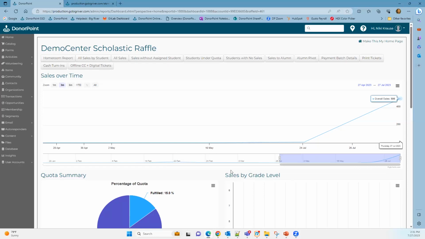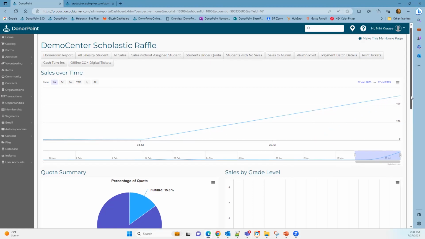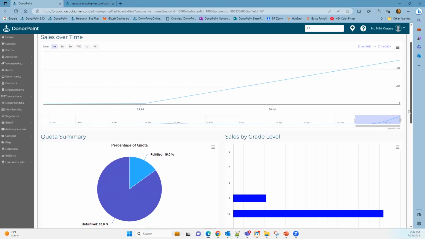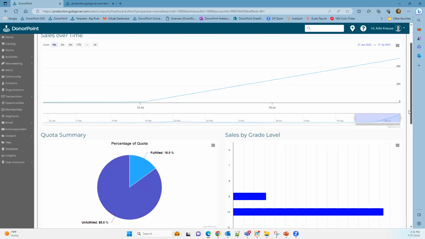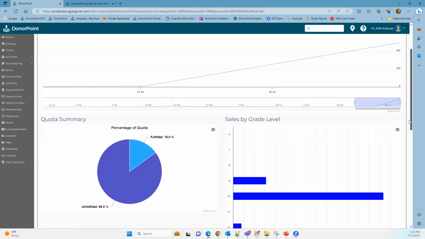Okay. We're now including a sales over time. Because this is a shared catalog, it's showing a whole bunch of time elapsed. However, for your raffle, this will show only the time block of the raffle itself and show you how your ticket sales are going over time. It's a standard stock chart for those of you who look at those frequently. This one is kind of boring because it only basically shows sales from yesterday and today.